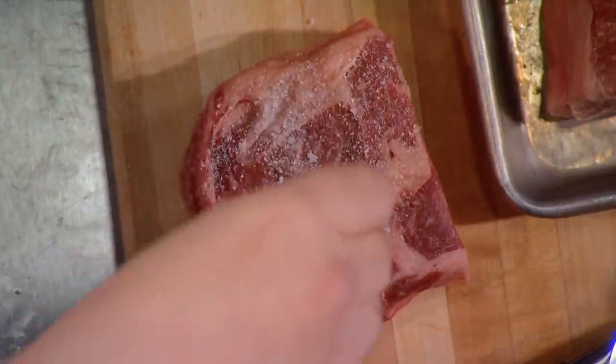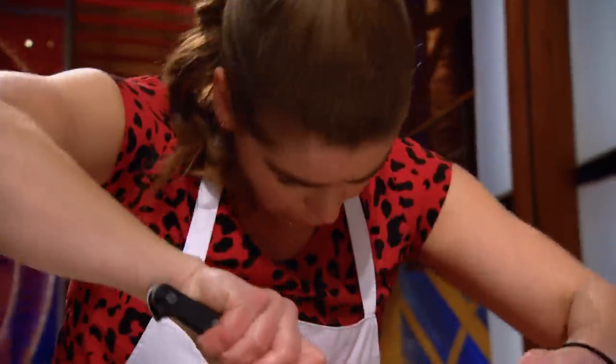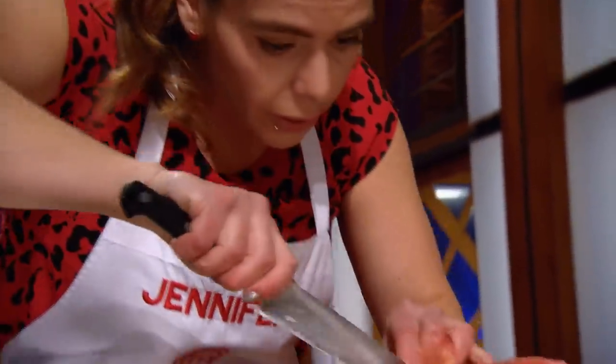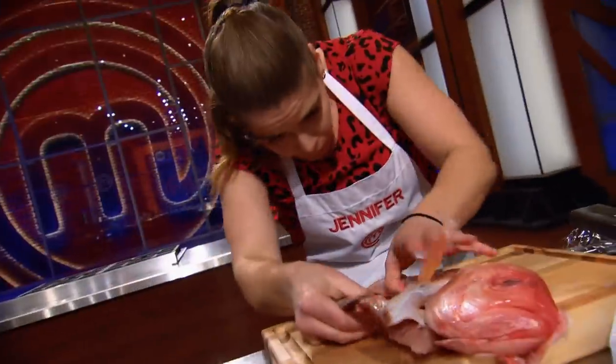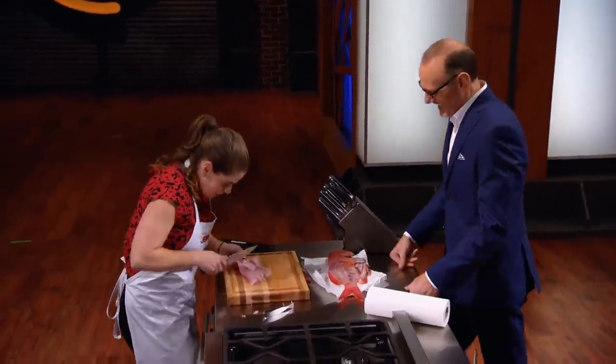Chef asks Alvin if the challenge will be difficult with these Asian ingredients. Alvin replies: "Definitely. With luxury ingredients, less is more — you really want to showcase it." Jennifer is eating up a lot of valuable time right now butchering her fish. She admits: "This feels embarrassing to say, as someone who comes from the East Coast, but I've literally never filleted a whole fish before."